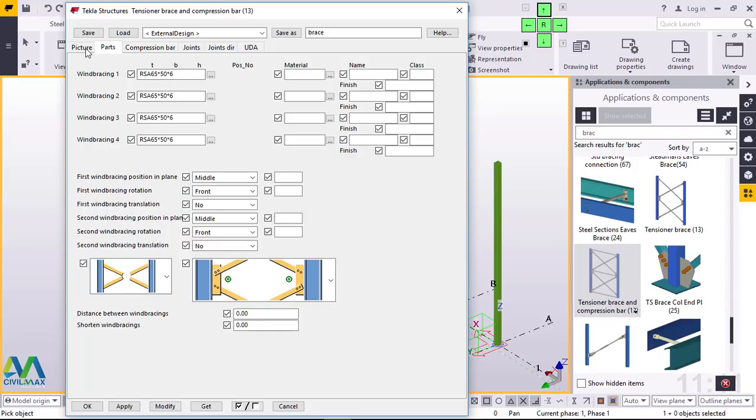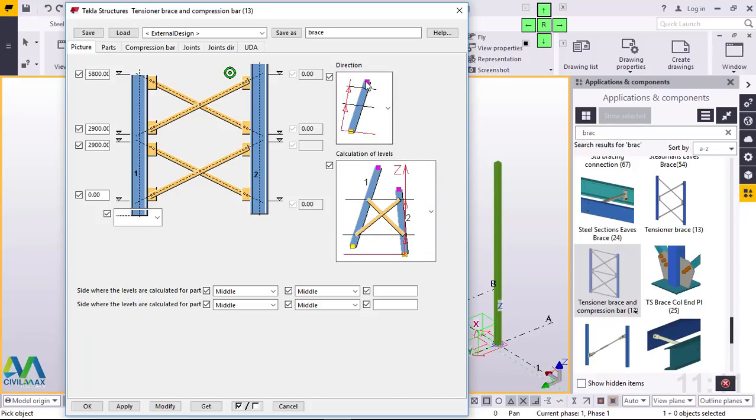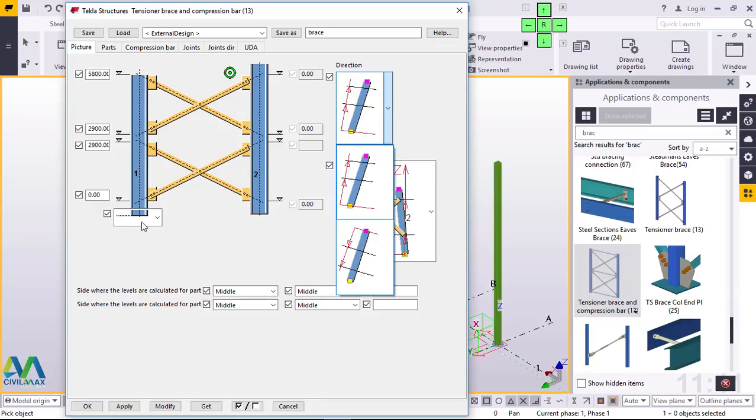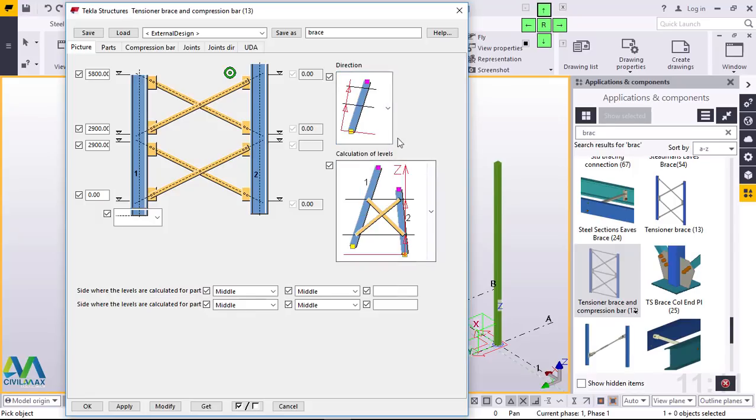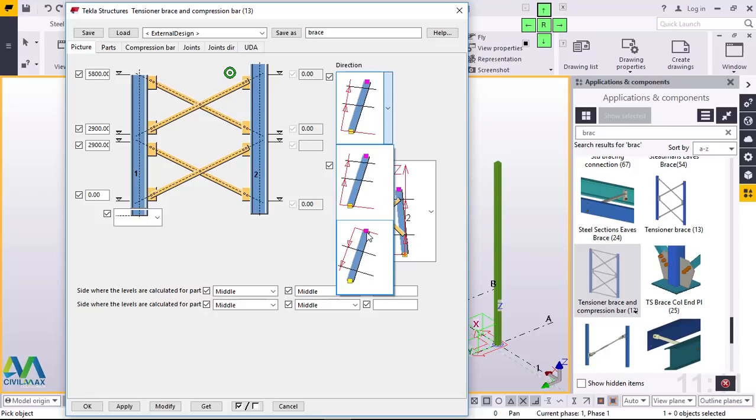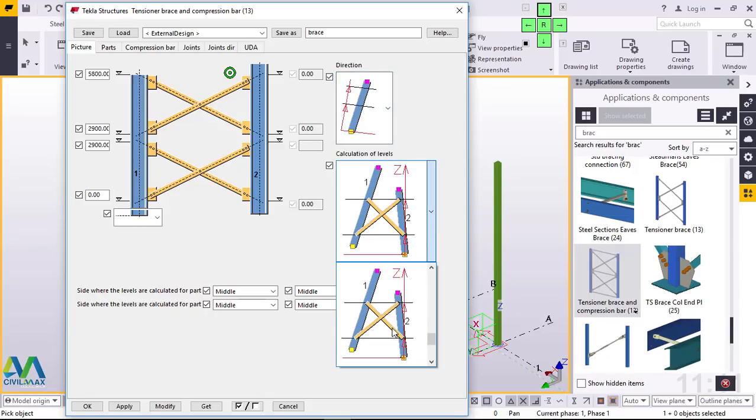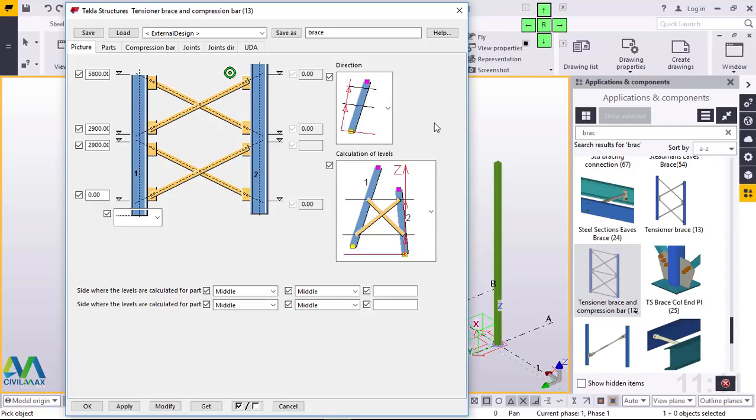Then I'll go to picture here. On direction of bracings, we have the direction right there. Just click on this drop down arrow and you'll be able to pick. The direction is dependent on your reference. My reference is 0 here, and in case your reference starts from the very utmost height of your column, you can pick on that. Then I picked on these. That's all about the explanation on how these settings work.